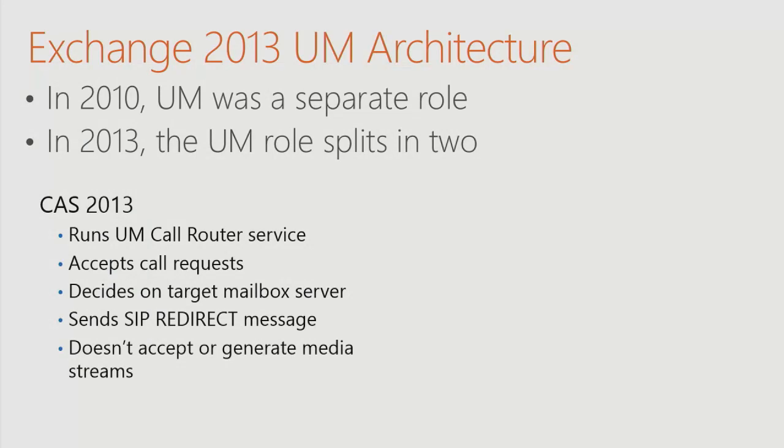When you think about it from that standpoint, the way that the call router works makes perfect sense. It accepts an incoming call request, it figures out where the optimal target mailbox server is, and then it proxies that using the SIP redirect mechanism. Now I'm going to talk a little bit more about SIP, and when I get to that point, I'll ask for a show of hands. We can talk in more detail about how SIP does what it does for those of you who are interested in it.